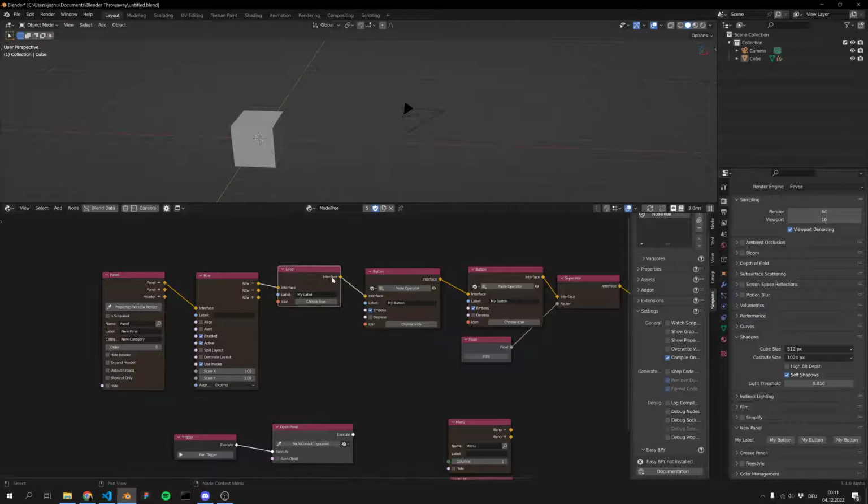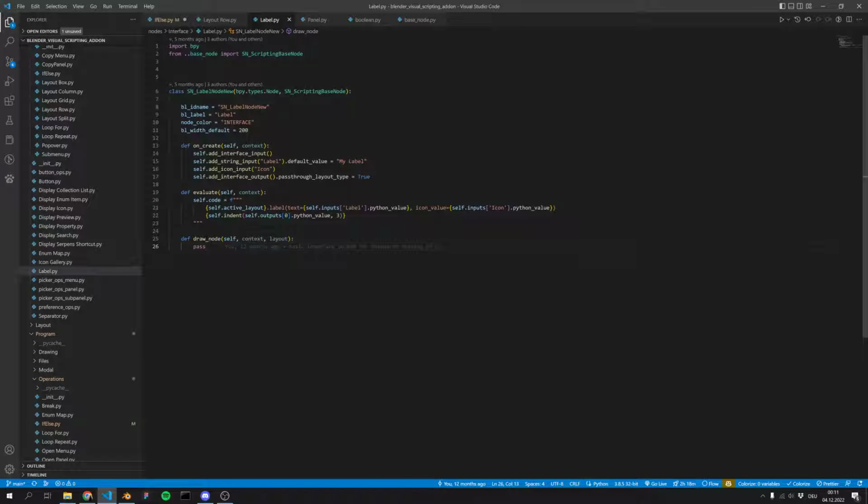So this label needs to pass through the active layout that it is in through its output. And the way we do this is, on the output you're creating on that label, just set pass-through layout type to true. You don't need to define a layout type function. You're just telling it to pass through the current layout type, and whatever that is, it will get passed on to the next node. So this is only relevant if you're creating interface nodes.